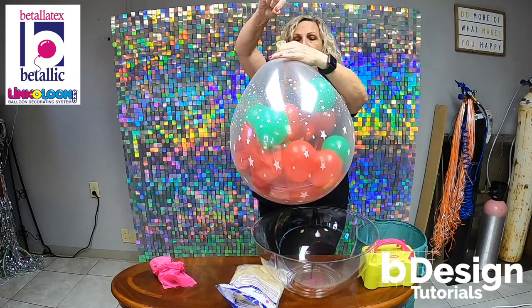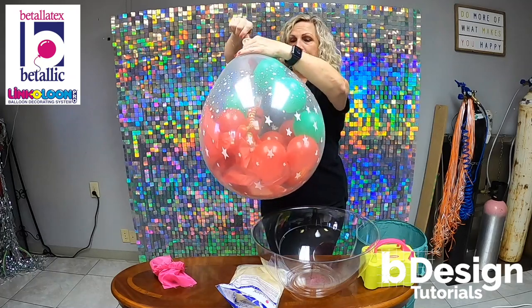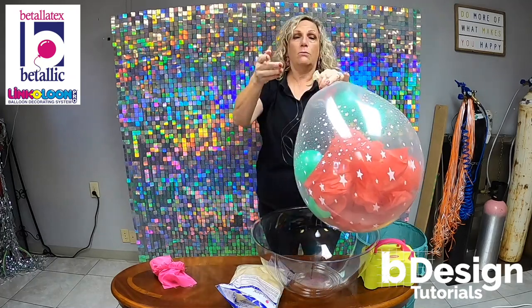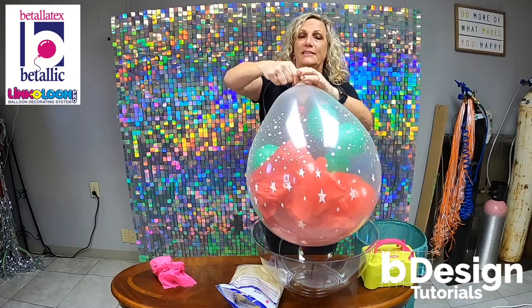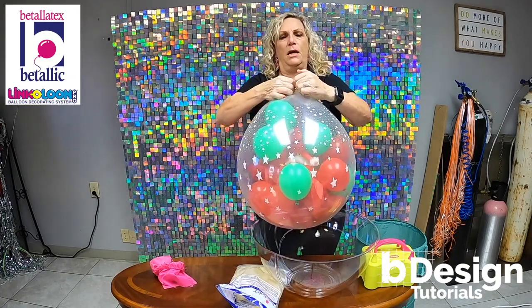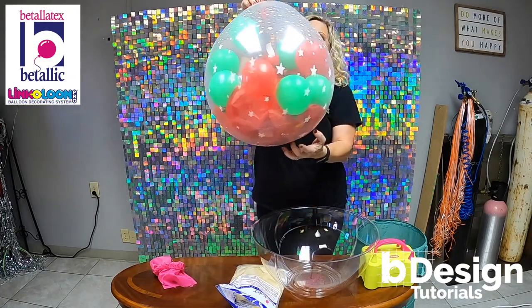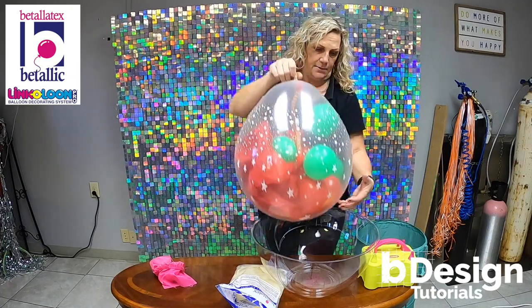Now you can pull your monofilament up and shake it a little bit. We have a lot of static, but that's still fun — they can see their elf. We hand-tie all of our balloons; we highly recommend this so the seal stays good for as long as possible. Tie the balloon up and he's ready to go. You can see your little elf hanging upside down, ready to come to the house.